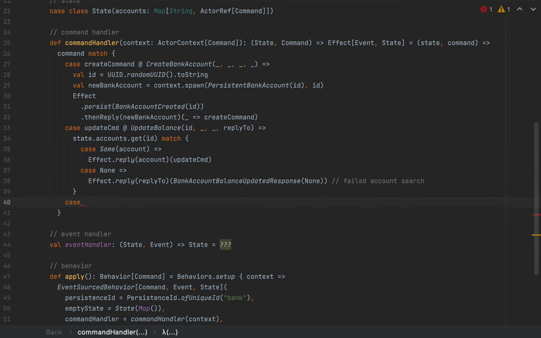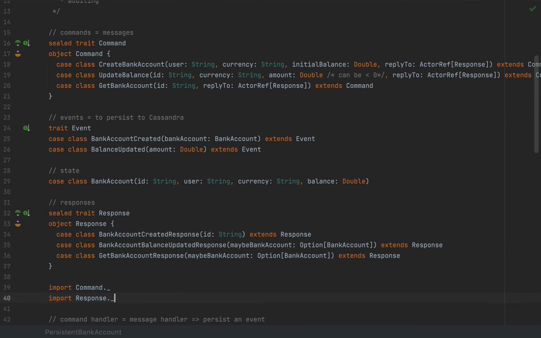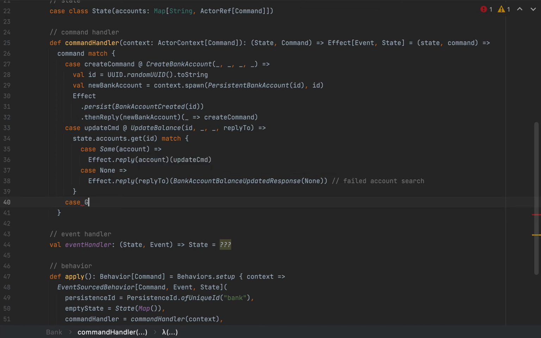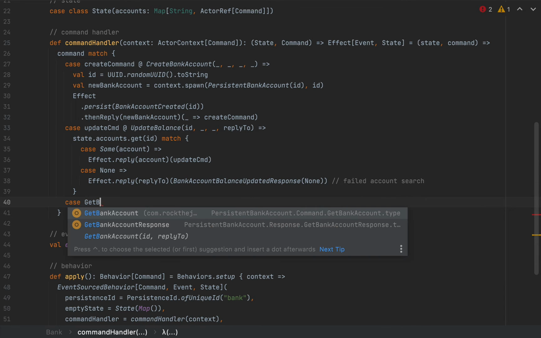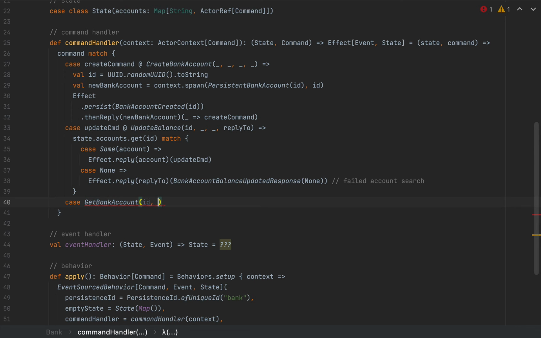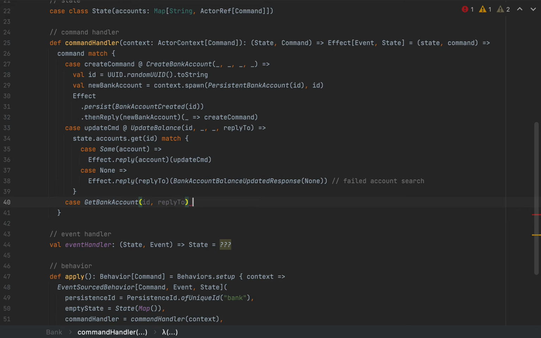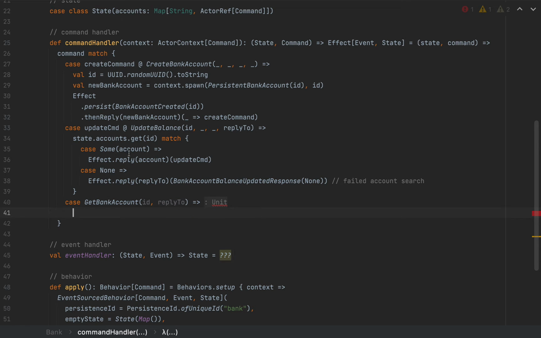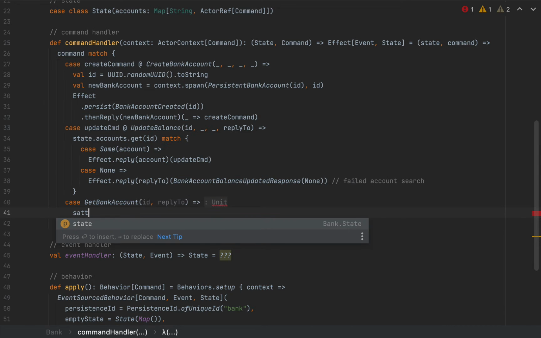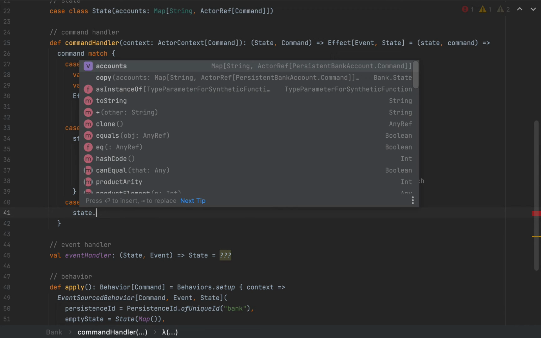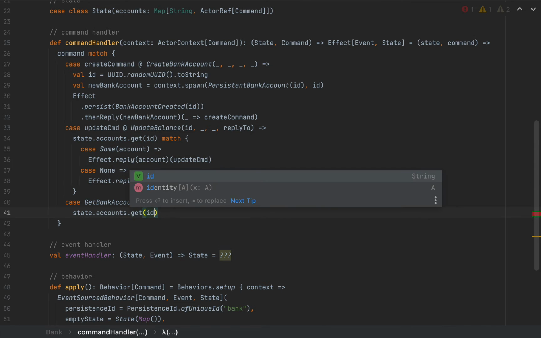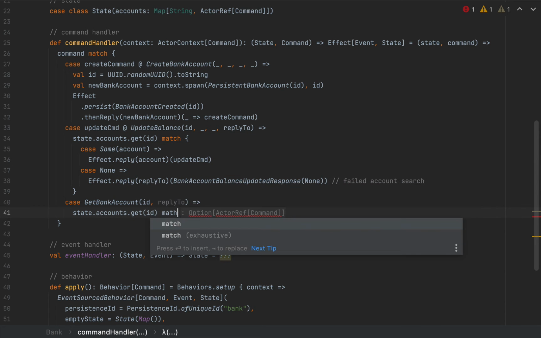Now, we need to have another case, and we have GetBankAccount for an ID and replyTo message, the replyTo actor, and this is going to fetch the actor associated to this ID. So I'm going to say state.accounts.get(id), and I'm going to run a pattern match again.